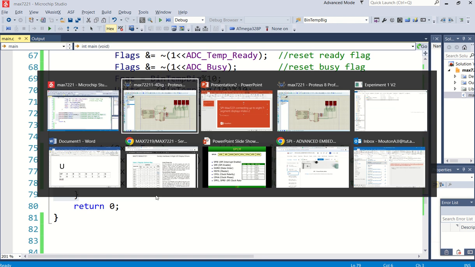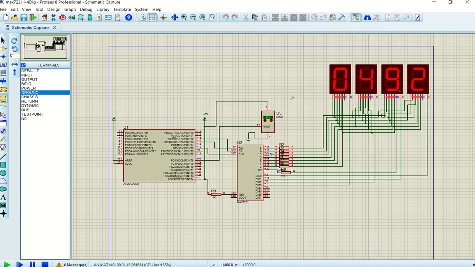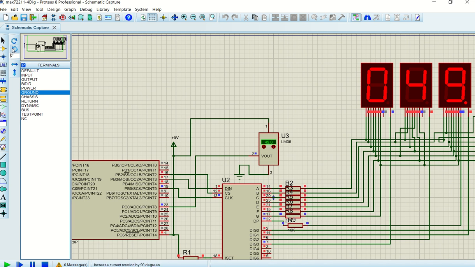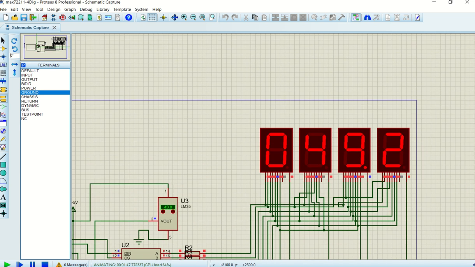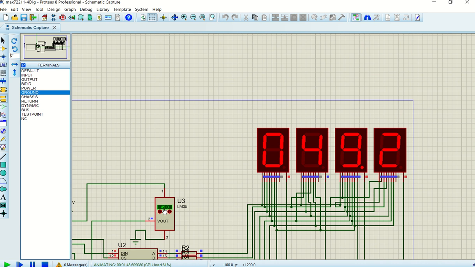If I go to my Proteus design, which now has the 4 displays, I can maybe zoom in a little bit. As you can see, although it says 49.0, it's not showing the fractions between 49 and 50, but on my display I can see the fraction at this stage.